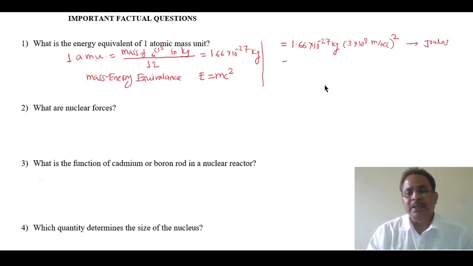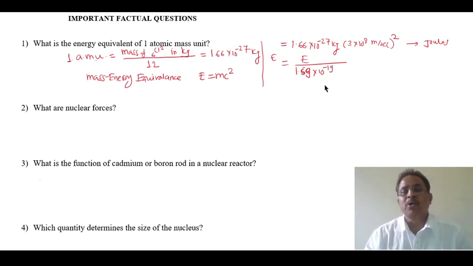I can further divide this equivalent energy by the 1 electron volt unit, and for that I have to divide this number by 1.6, sorry, actually 1.59 into 10 raised to minus 19. Actually this is coulombs into volt. That is the charge of the electron. If it is accelerated through a potential of 1 volt, this much is the amount of energy gained. So this is electron volts.